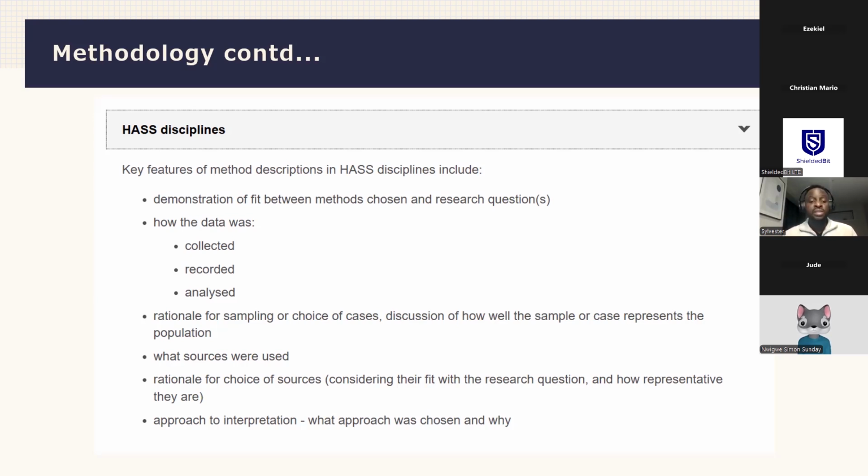If you used personal contacts, for instance, say that the participants were recruited through personal contacts of the author, or that they were recruited through social media, or through a WhatsApp group of young girls in the East. Tell us how you sourced the data. The key is transparency and accountability. We want to be able to know exactly what you have done. Then the rationale for choosing those people, like I said earlier: why not choose these people? Why are you choosing these people? Then tell us your approach for the interpretation. How did you go about interpreting the data and why? That's for those of us in humanities and social sciences.